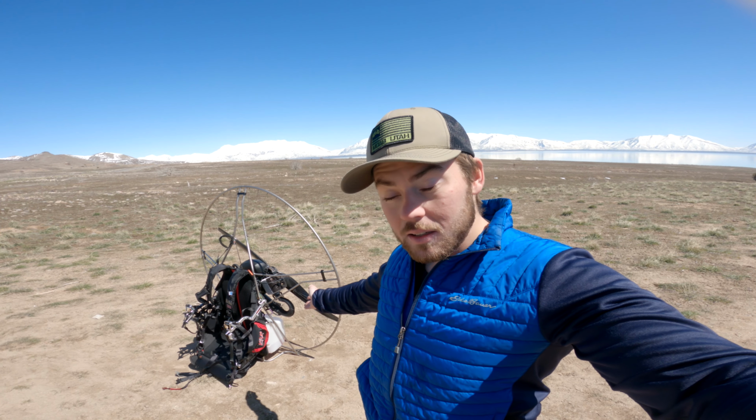Wingovers felt super easy. Weight shift was nice. Everything felt nice. It was comfortable. I didn't get a lot of rocking back and forth on and off power, which is something you can experience with lower hang points, like the PAP has. One little thing that I really appreciated is that I could look straight up at the wing without catching my head on anything.